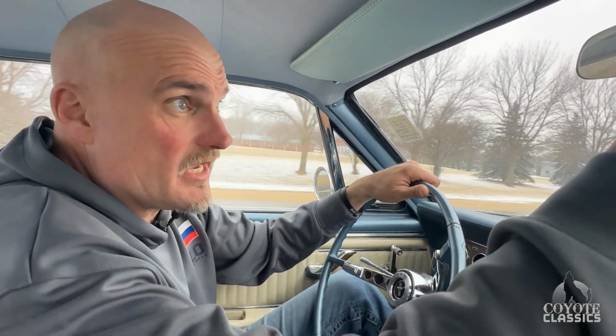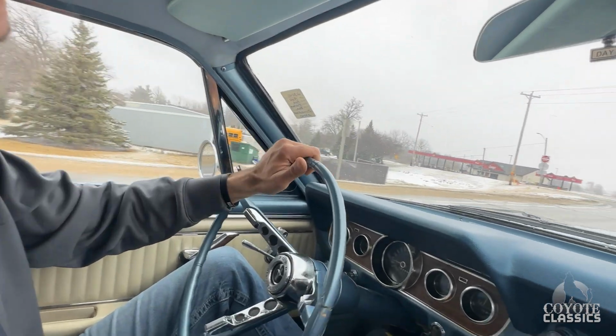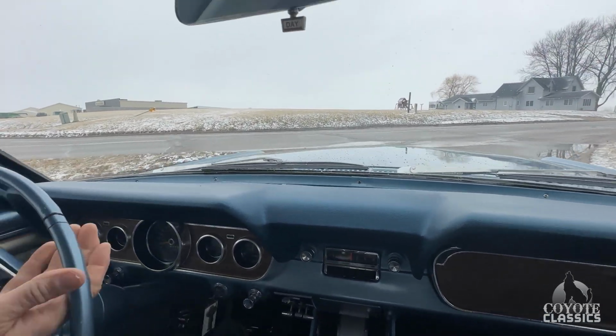Try our brakes one more time here. It's got the day-night mirror as well. Here's your brakes. Perfect stop. Really nice pedals all the way to the top too. So 4-speed, 4-barrel, little Mustang with pony interior. I'm really impressed by the way this thing went down the road.